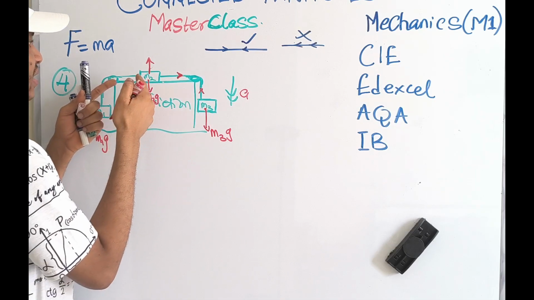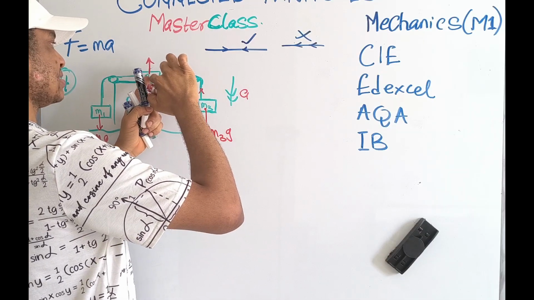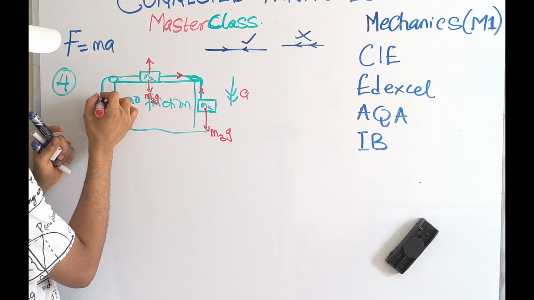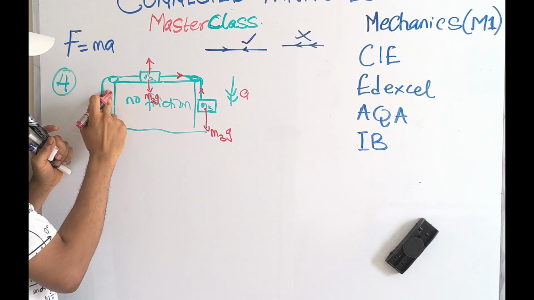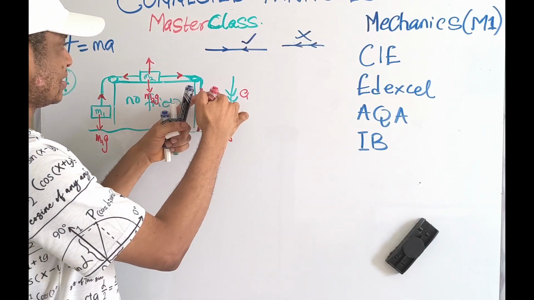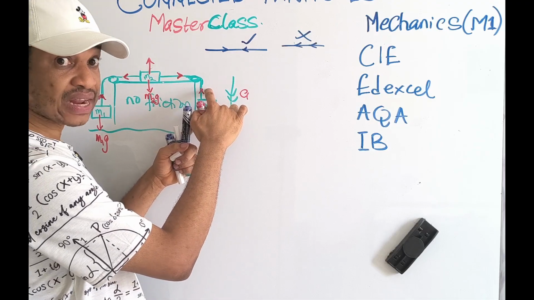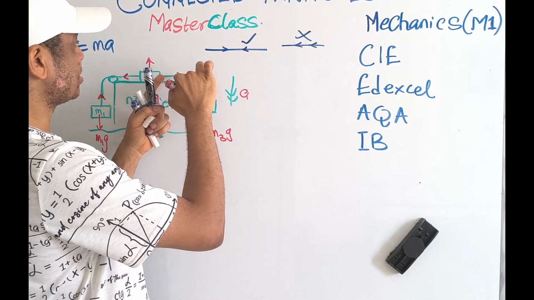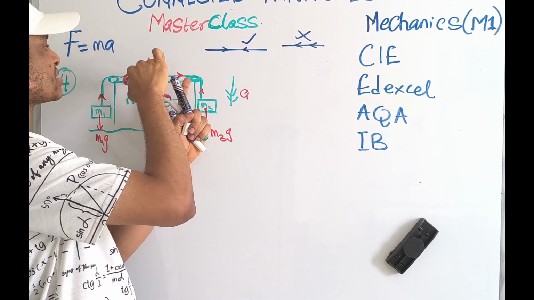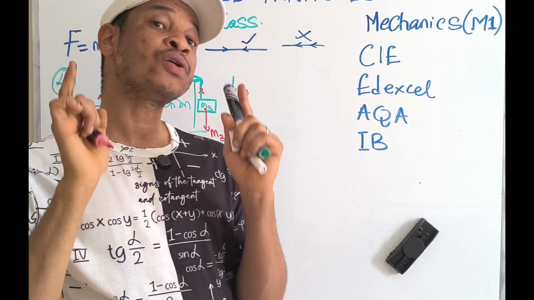Now let's see. Remember, this is going like this, so this is the one pulling this. Even if you don't know what is here, I will tell you. This will be here because of action and reaction. Now I told you it must oppose. So what is actually happening is this: just after here, there's an opposite force, action and reaction. This is the force that pulls this, because without the tension, this cannot go. As this is pulling, just after here, there's an opposite force. The same thing here. So it's very important you draw the arrow properly.